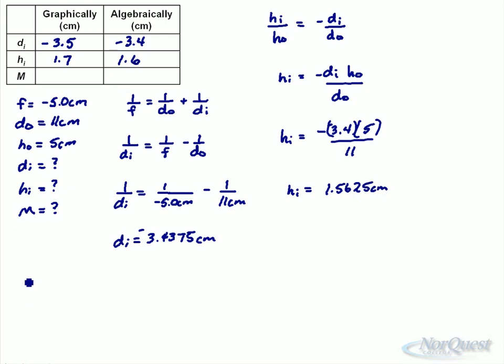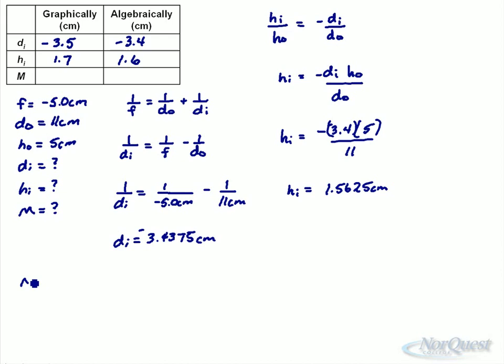The algebra of this question is identical to the last. You just have to remember that those virtual focal points, those virtual images, have negative distances. Heights that are below the principal axis are negative. If you forget that, you will make some mistakes in your algebra.